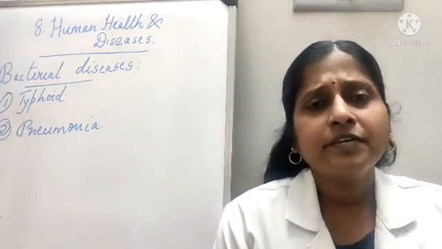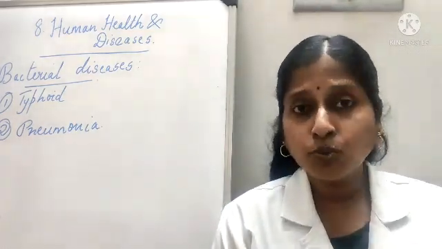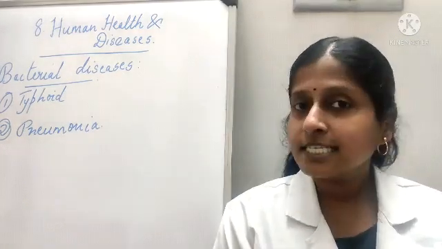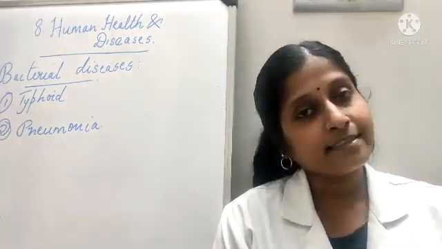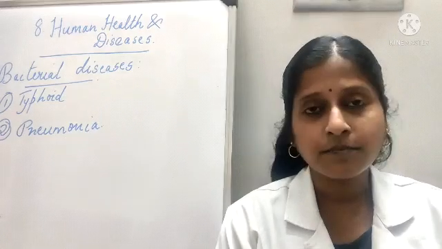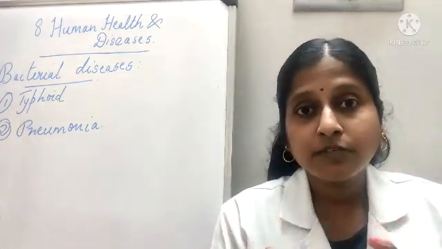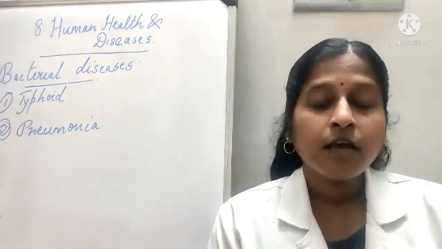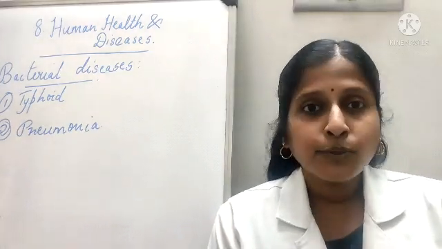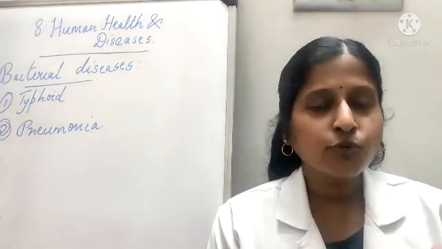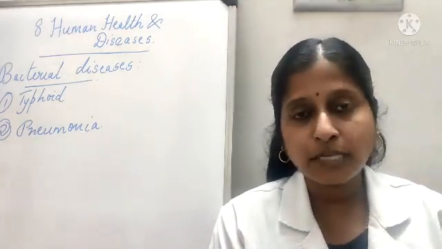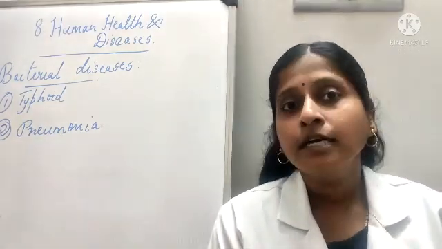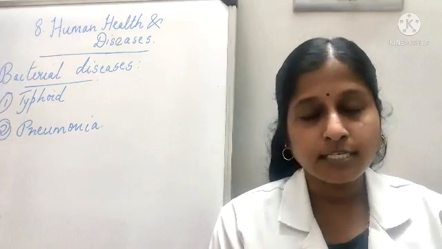Okay. Then we categorized them into two types of diseases. The first is infectious diseases and the second category was non-infectious. Then we even differentiated between the infectious diseases and the non-infectious diseases. And we learned a new term called pathogen. It's not new, you would have learned it in your lower class as well. So what is a pathogen? It is a disease causing germ, isn't it?